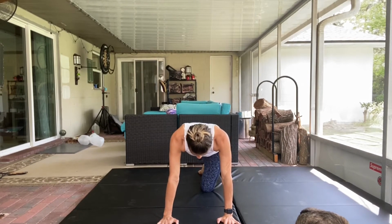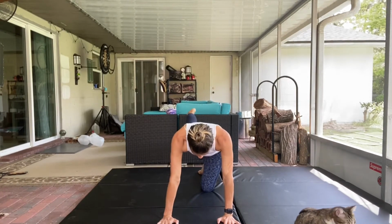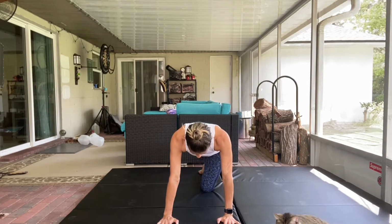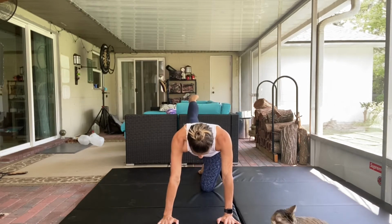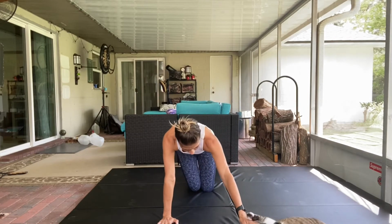So you're using your core to stabilize the upper half of your body. Your shoulders are engaged. Your glutes are engaged. It's all working, y'all. It's all working. Do 10 on each side. So it's going to help increase those core stabilizer muscles.